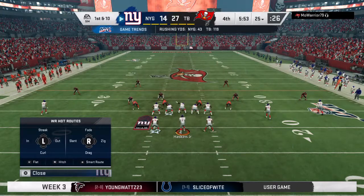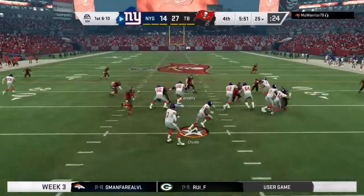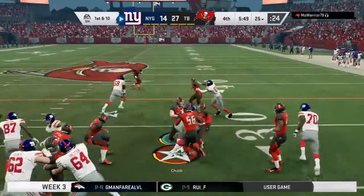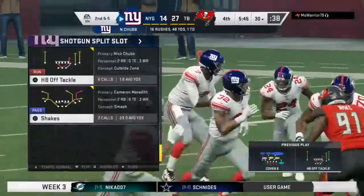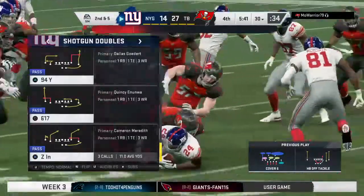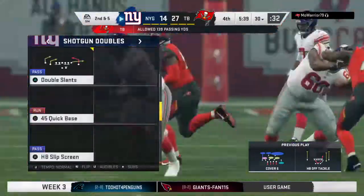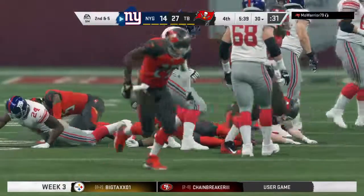And with 3 interceptions thrown already, we'll see. Do they rely more on the ground game here? They may have to change things offensively to try and settle things down, not just for the guy throwing the ball, but for the rest of the offensive unit, because their confidence has to be shaken a little bit. And you just wonder, is the backup going to start to warm up a little bit over on the sideline? At the 30-yard line.